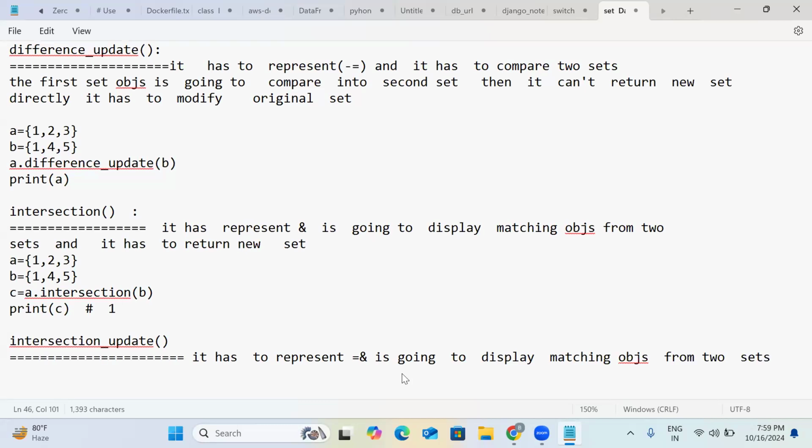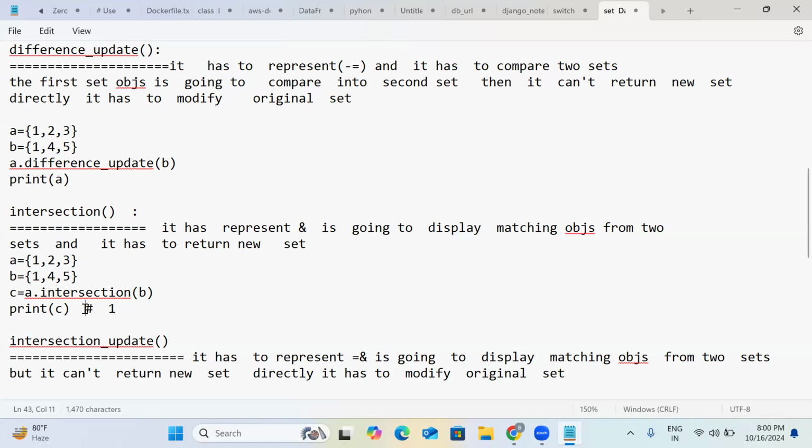But it can't return a new set. There is no return type here. Directly, it has to modify the original set.